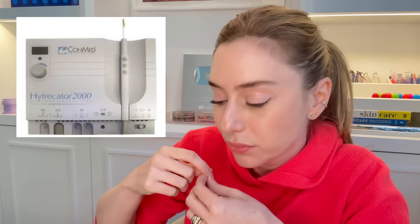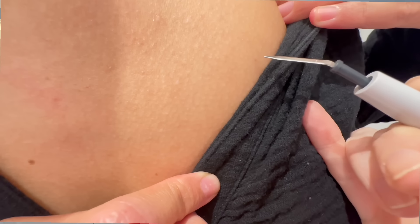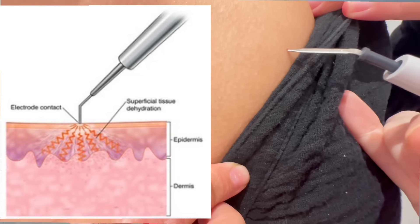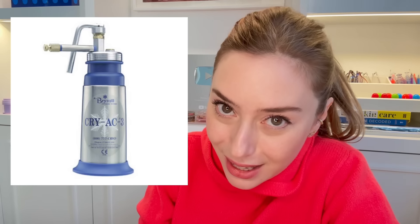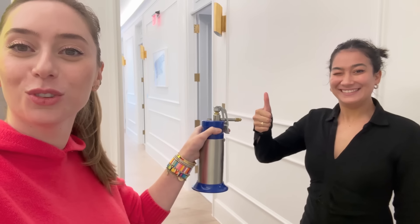But this is also true of the other treatment modalities, which include electrodessication. You know what, I'm just going to take you into the exam room to show you guys — I'm going to torture my manager. Electrodessication is going to burn your blood vessels. It is a fast and very simple office-based procedure that uses an electrical current delivered via a needle-shaped electrode to superheat the skin in pinpoint areas and basically burn it. The same treatment can also be used for skin tags, or even whiteheads.